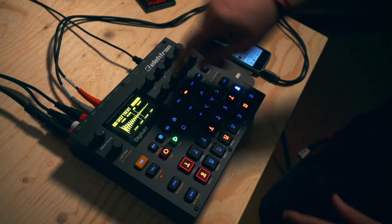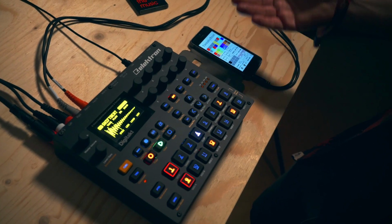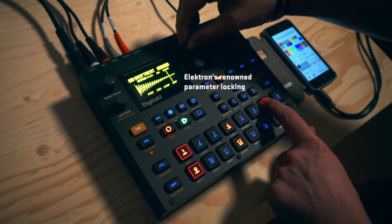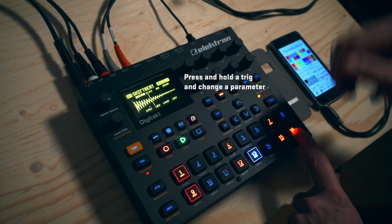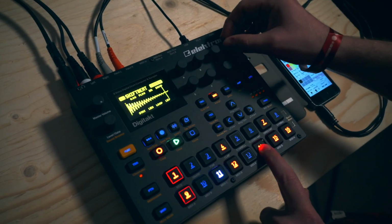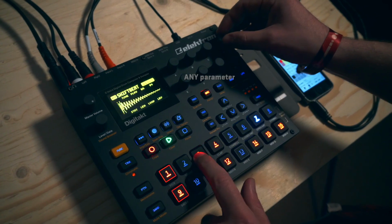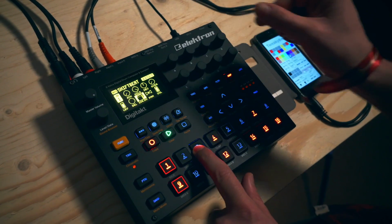And all these pages that you see per track can be locked. For example, we could change the pitch on this one. Maybe have a higher pitch here. And maybe even change the sample here. And maybe another one here. Maybe just reverb on this.